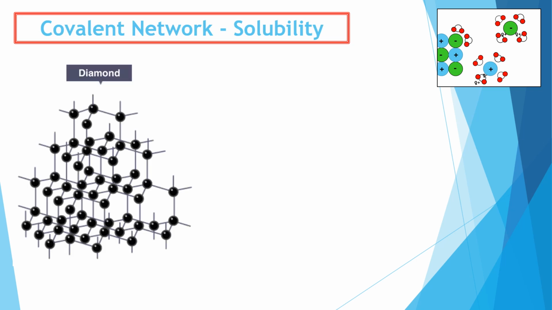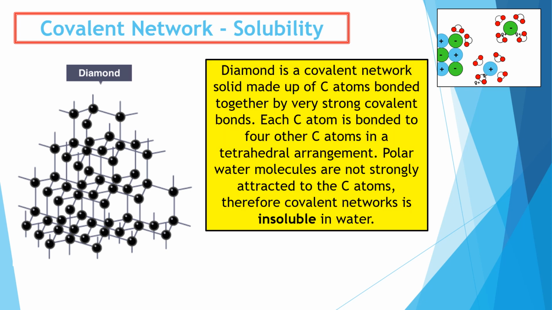So solubility is going to be quite straightforward because the bonds are so strong. Whatever liquid we place the solid in, they're not going to be able to form bonds with the liquid particles that are stronger than the bonds they have within themselves. So they will not dissolve. The bonds between the atoms in the covalent network are so strong that they're not going to break these bonds and form new ones. Therefore, they're insoluble in water, and they're insoluble in non-polar solvents as well.